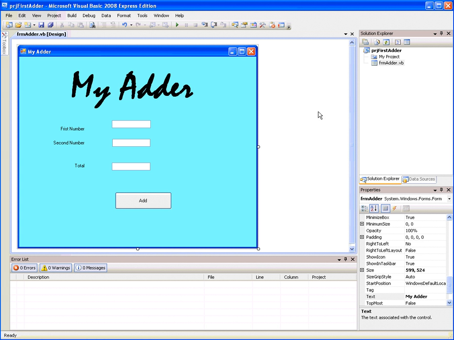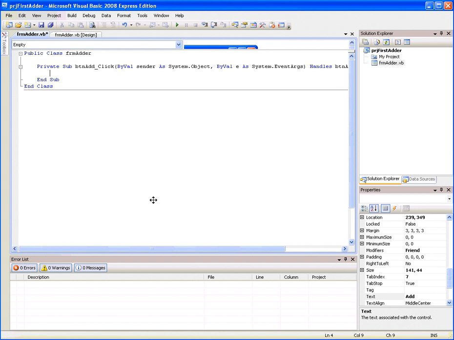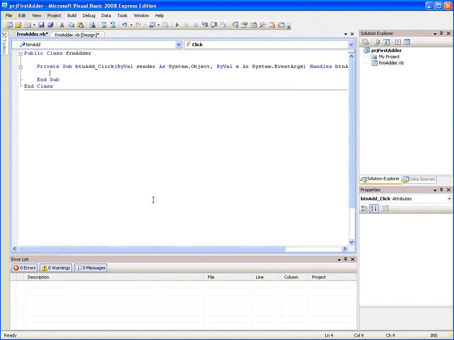The other way to jump to the code window is up here in these things where it says View Code or View Design. Right now we're viewing design. We could jump to View Code if we wanted to. But we're going to double-click to get that method first. So I'm double-clicking here, and now the code window is going to come up. There's the code window, and there is my private sub btn add, button add, click. So when it's clicked, whatever code I put in here is going to run.